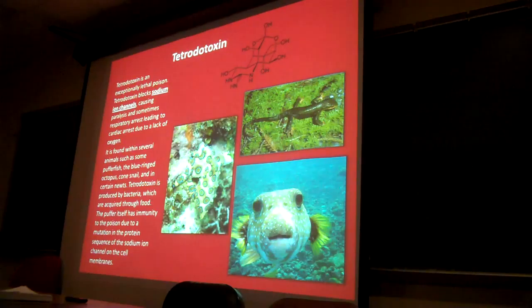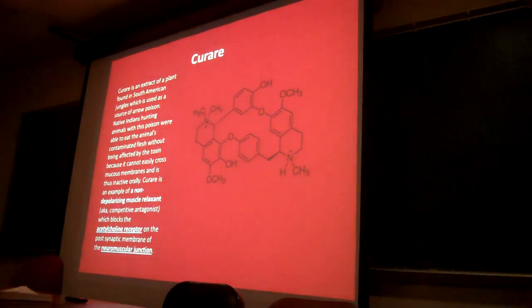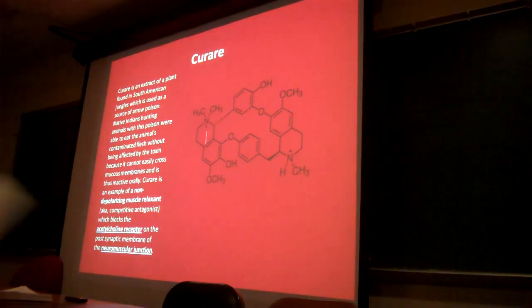So, tetrodotoxin, interesting stuff. This is curare, interesting molecule. I have no idea where this fits on the receptor. I don't know. It's a competitive antagonist. Basically, it blocks the acetylcholine receptor, okay? So it's kind of doing the same thing as the tetrodotoxin, but I don't know if it sits on the pore or somehow hydrogen bonding just closes up the protein or something like that. You could guess. But it's also a flaccid paralysis.